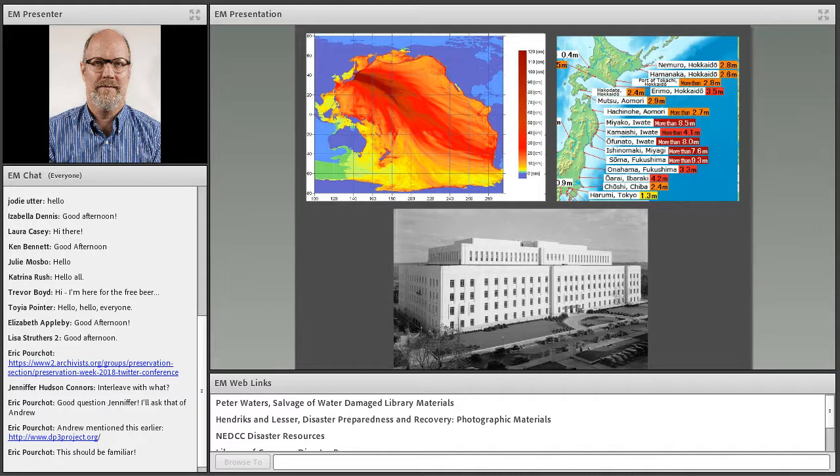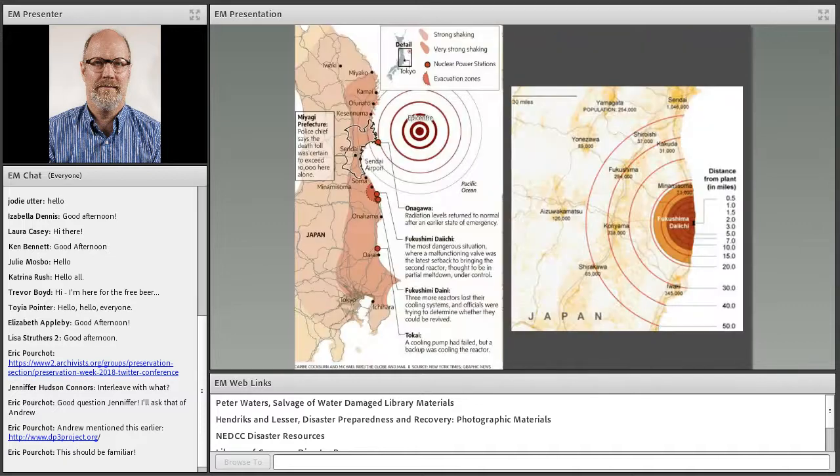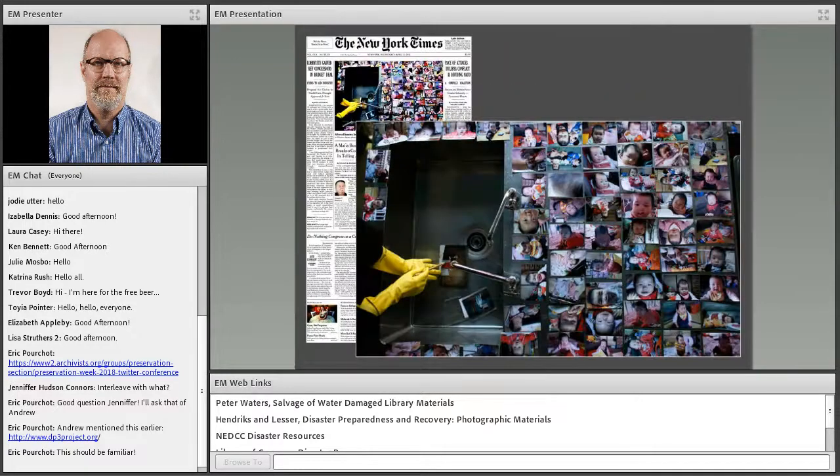Tsunamis were to some extent felt across the whole Pacific region, and the scale of it was pretty daunting. This is about a 6-story building in Washington, D.C., and there were wave heights higher than the building, so truly daunting. And beyond that, there were issues with radiation, and as we know, the Fukushima problem of the reactors and all sorts of other cascading problems. So the earthquake itself caused extensive damage, but broadly speaking, was managed well. It was the tsunami and particularly the effect in Fukushima that caused all sorts of other cascading problems.